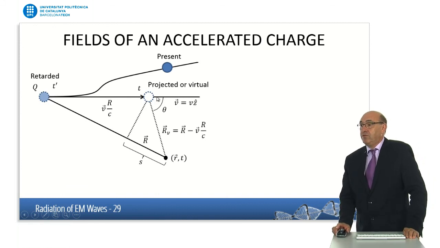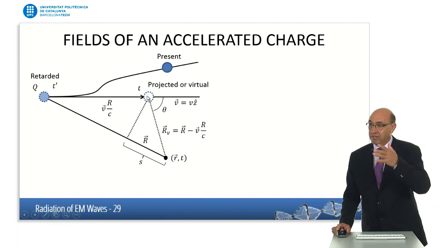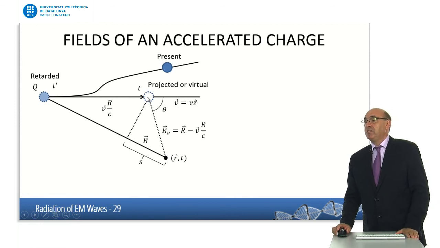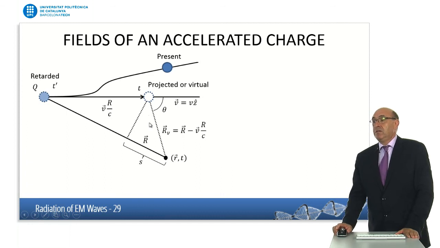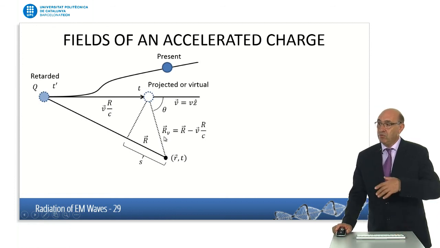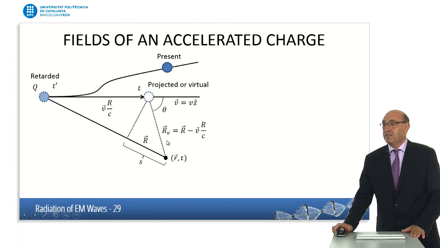But this is useful to write expressions, because now we have here the virtual or the suspected or the projected point, and we can use the same notations we used before. The only change with what we saw before is that here we put the V to denote this as virtual. This is where we may think it is, but this is not where maybe it is.